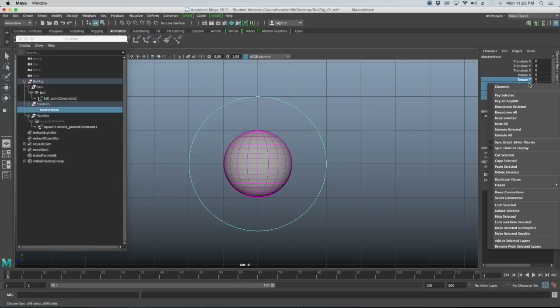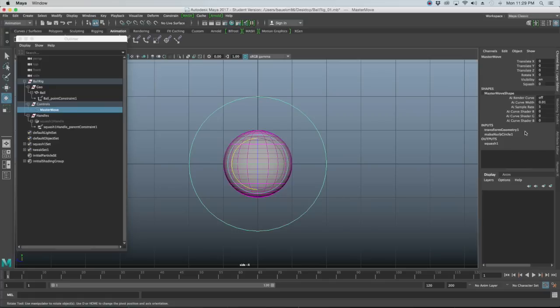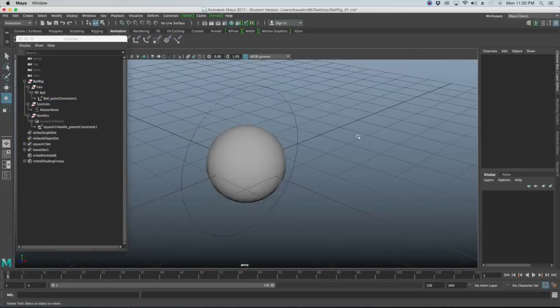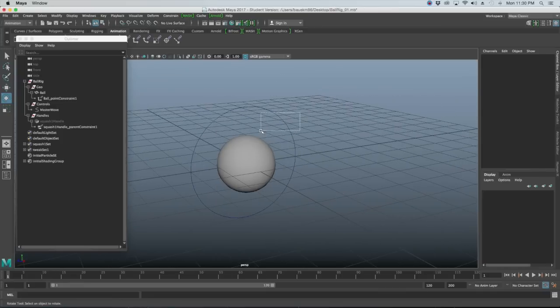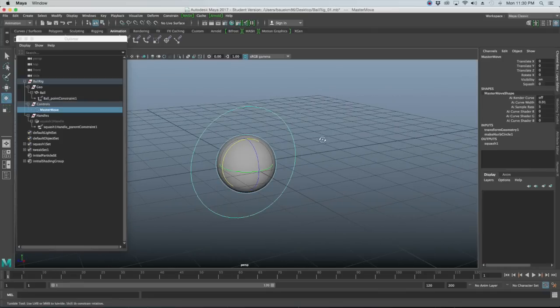And I want to right click on them and go down to the bottom where it says lock and hide selected. Just select that. And now you can see in your channel box, if you select your master move, you will only have your translate Y, X, and Z, your rotate X, your visibility, and your squash. Now that didn't adjust anything as far as our animation goes. We're still able to do the same exact thing.